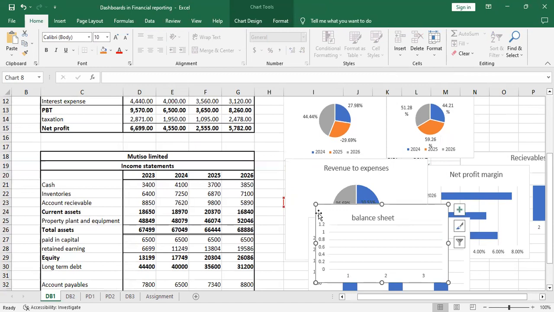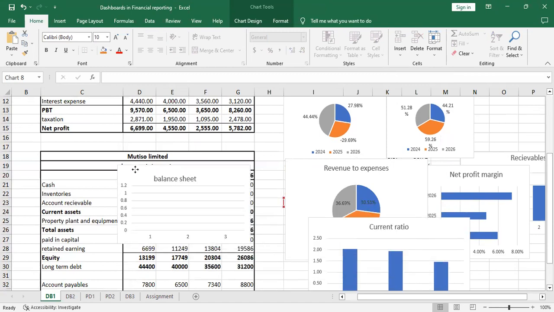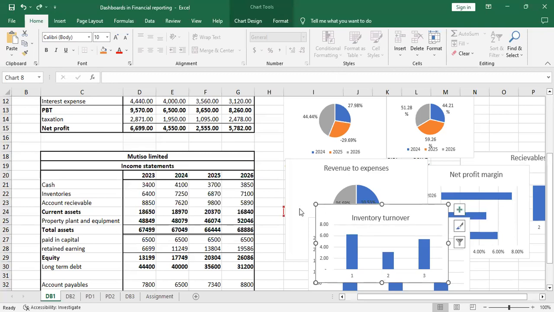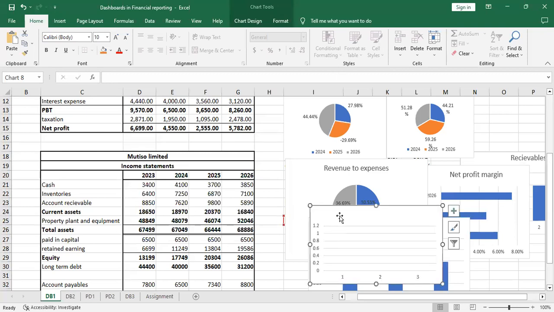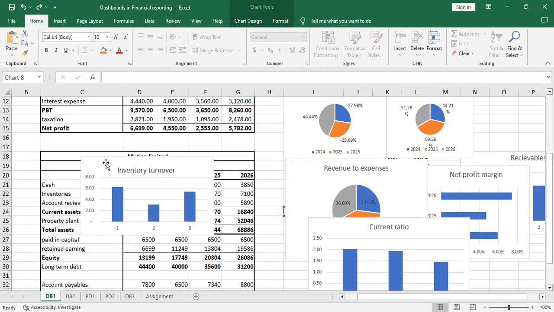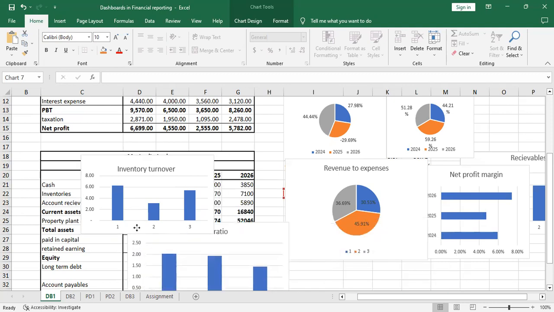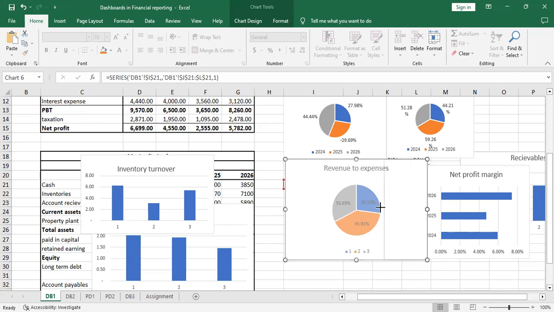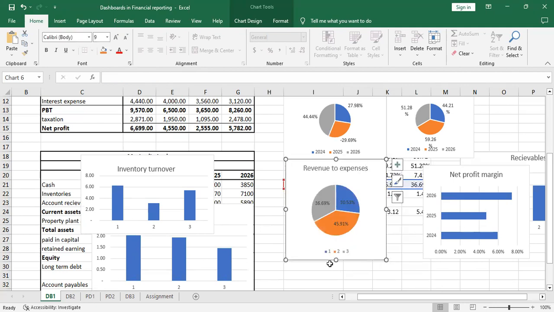Then maybe I just move these ones. So Control Z, because I removed the... Control Z to go back. Then I want to carry the chart, only the full chart, also this one. So revenue to expenses, they will also be keen to look at it.